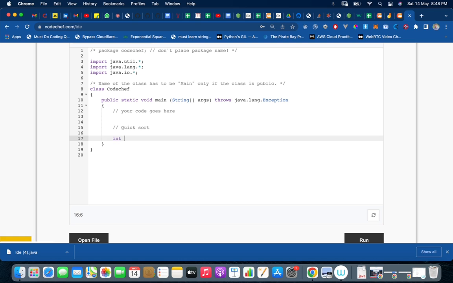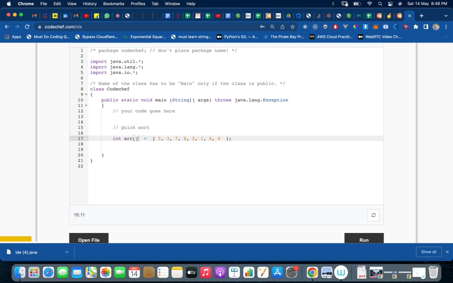Let's take something so that we can use it in our code also. One, two, here comes four, five. Not a sorted array. Three, seven, eight, two, one, right? We are missing four, so one, two, three, four, five, six, seven, eight. Okay, so six and four. Right here it is.